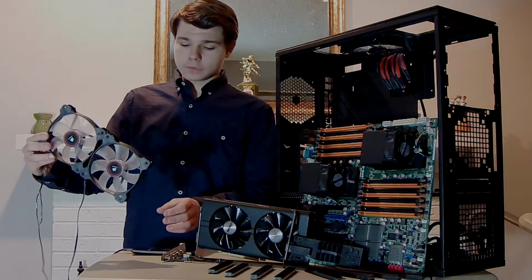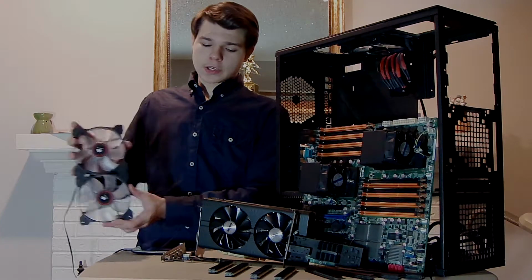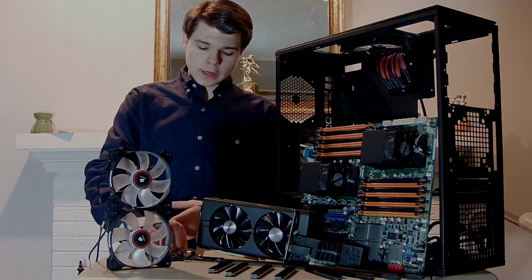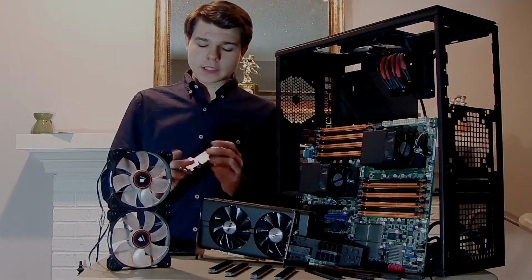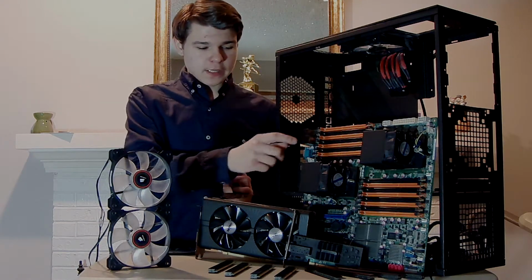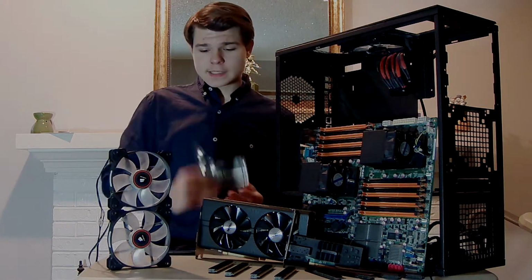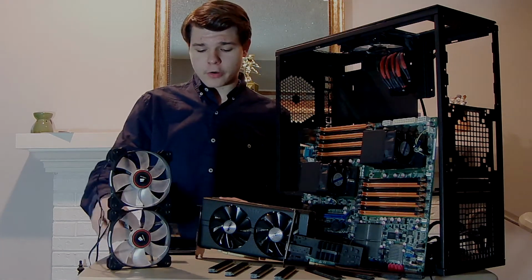So we got some fans here. What were these? $15 a piece. So you got $30 right there. Okay. You got this. It's 4 USB ports, 1 internally. That's because a server motherboard only comes with 2 USB ports. So that's something to keep in mind if you're going to go this route.